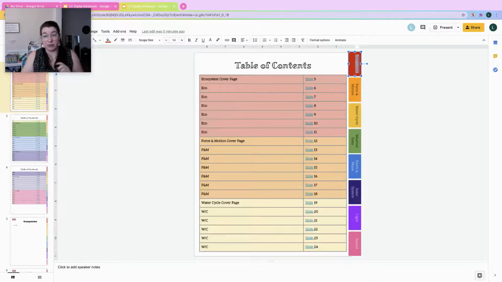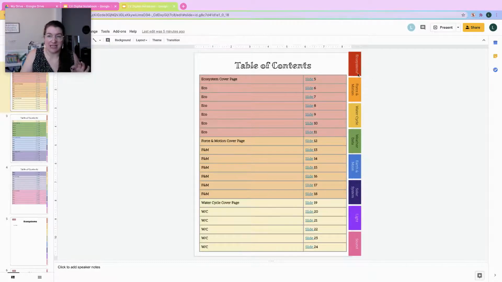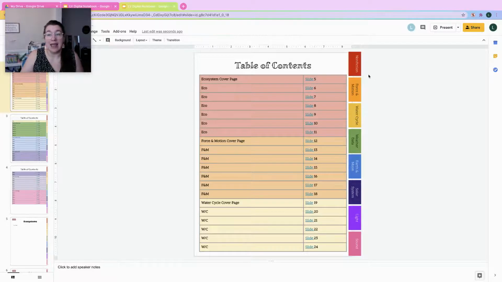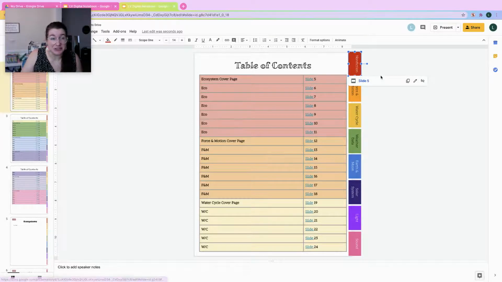This is editable. So if you choose to not make science or you have like another science standard, sorry, brain, I've been up for too long. So you can change this because the text isn't hyperlinked, the box is hyperlinked. So you'd be able to change this to another word like nonfiction, and the box will still take you to slide 2.